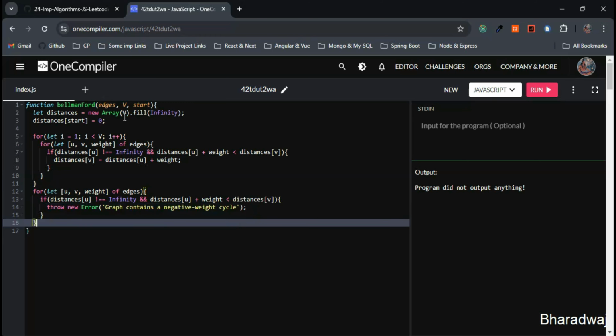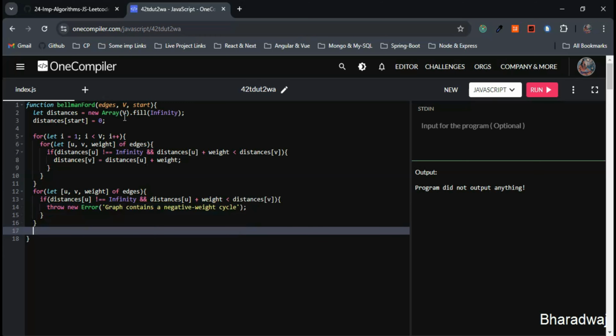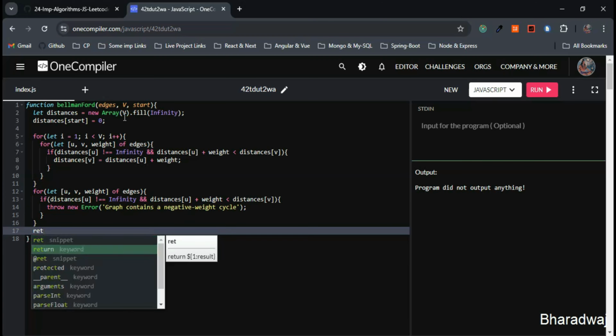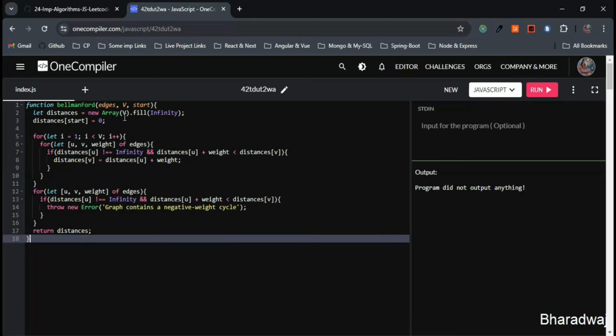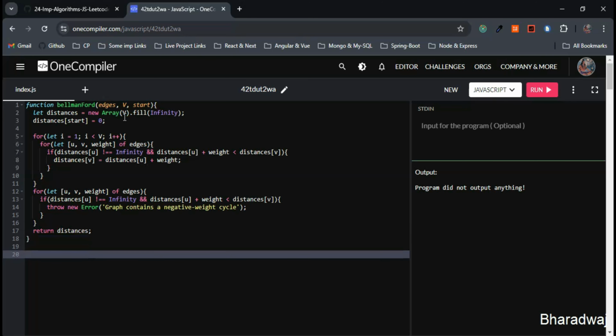So I hope this is clear. Finally, after this step, we will return the final distance array with the shortest path. Nothing but we have made use of the variable name distances, right? So I'll just return the distances over here. So this is it for the code.